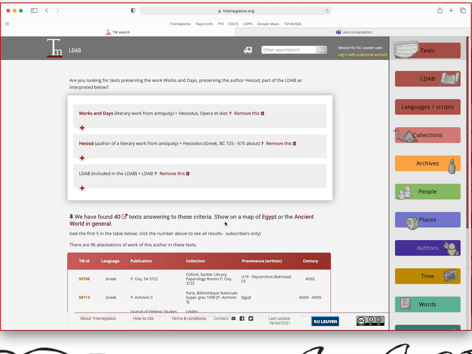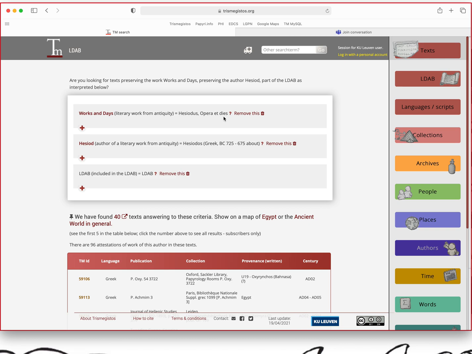I should probably add here, you'll see that if you use the LDAB search interface, Works and Days is interpreted as Hesiodus Opera et Dies. That's because our standard designations for an author and for his or her work are the Latin names and the Latin titles.